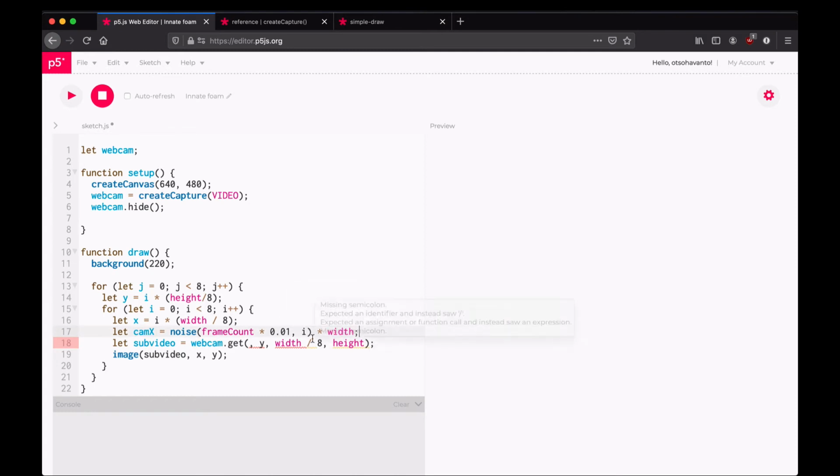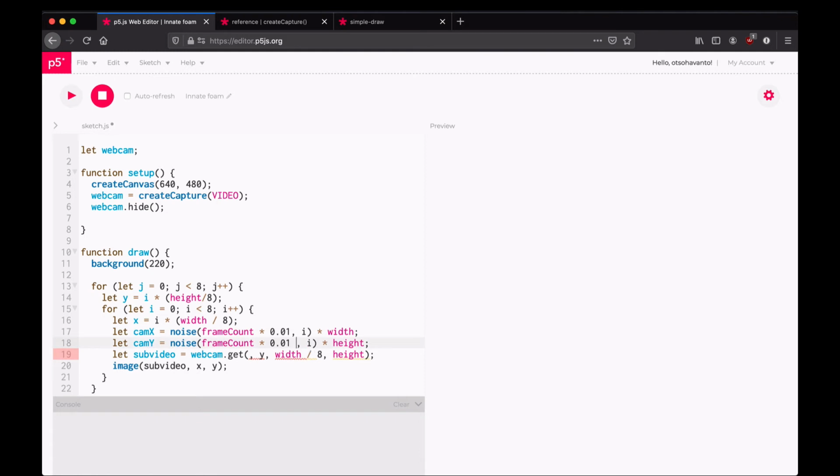Now I'm not even bothering using the noise map function, because this is a number between 0 and 1. So if I multiply it with width, it will be a number between 0 and width. And I'll just copy this for the cam y.